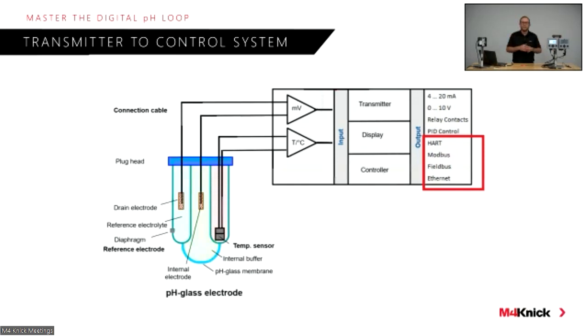In fact, it can be just as simple as a 2-wire loop power transmitter built into the sensor cable. And for those of you familiar with our Memosens product, it's just that. It's a displayless 2-wire 4 to 20 mA transmitter that's built right into the Memosens digital cable. But of course, the transmitter itself is transmitting to a higher level controller within our plant, whether that's a PLC or a DCS system that is opening and closing valves or turning on and off different pumps.